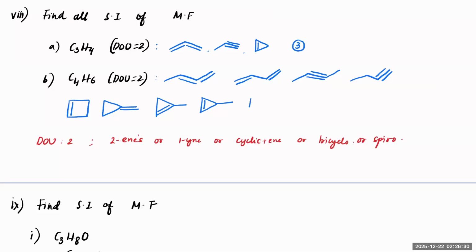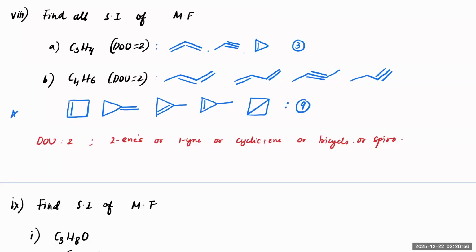And next, if you have pi here and make it into bicyclo form, that means I can make it like this. Now it has become a bicyclo structure. See, these are all the possibilities we can have. Got it? So how many can we get? 1, 2, 3, 4, 5, 6, 7, 8, 9. So in total we have 9 structural isomers.